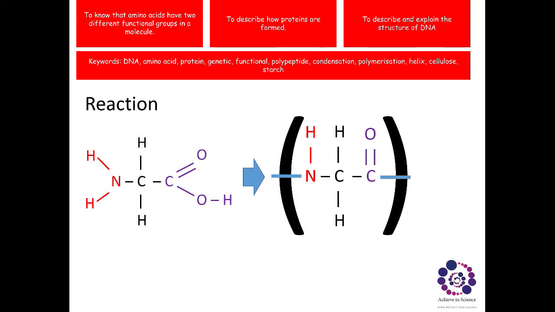Remember, the polymer has the open bonds that emphasize that this is part of a big long repeating chain. We need to signal that water is formed and also the number of monomers that are joined at the same time. This is represented by the letter n. So if you have 100 amino acids being joined, it produces a chain of 100 amino acids in length and 100 molecules of water are produced.